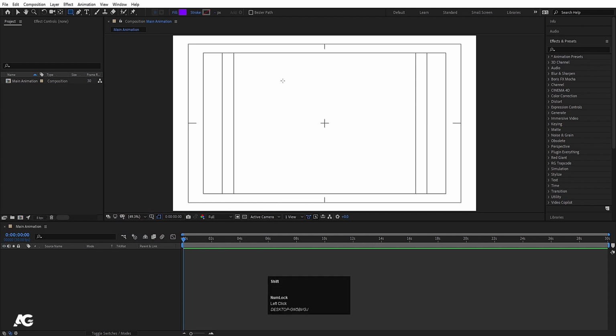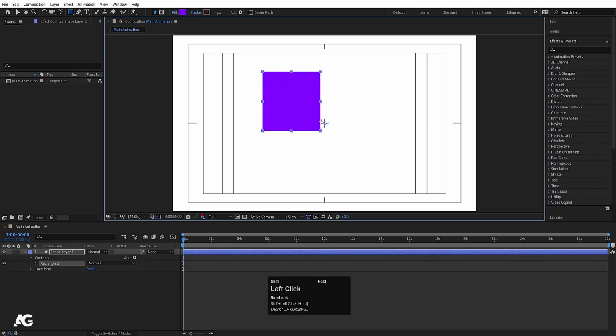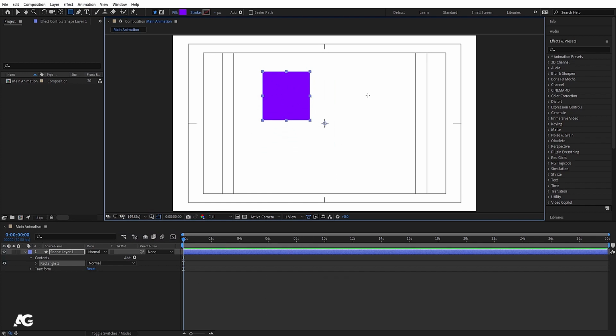Hold shift and I'll create one proper cube like that. So whenever we are going to create anything in this vast canvas, as you can see, we will get a layer over here.